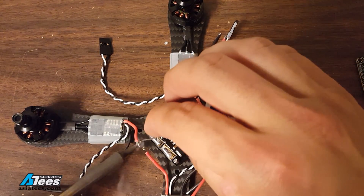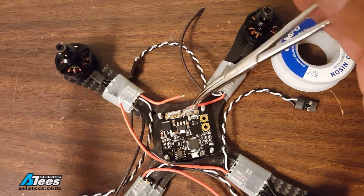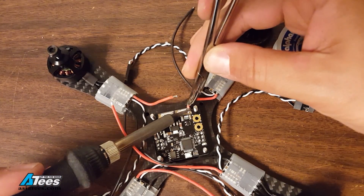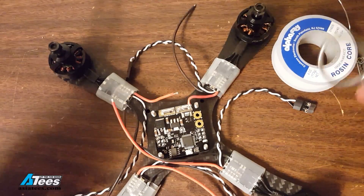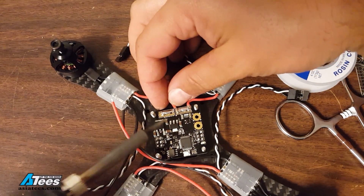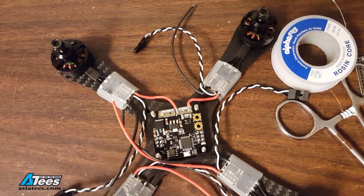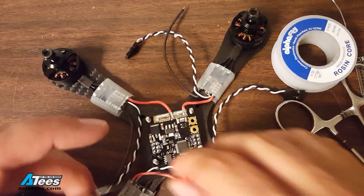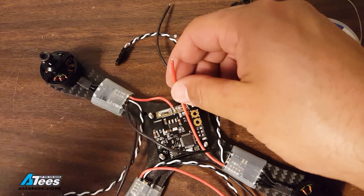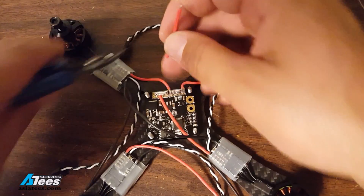I'm going to tin these wires and solder them down to the pads. My trusty hemostat comes to the rescue again. What I like to do for a joint like this where I'm going to have four wires coming to one pad is not focus on getting every single solder joint exactly perfect, because I'm just going to reheat it when I get the next wire on. So I basically just get the wires to stick and then when all four of them are stuck I hold them all down together and hit the joint with heat and reflow the entire joint all at once. I don't know if that is best practice but it's always worked for me and it seems to produce good joints.